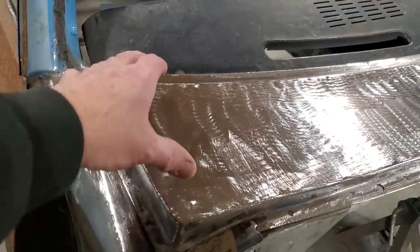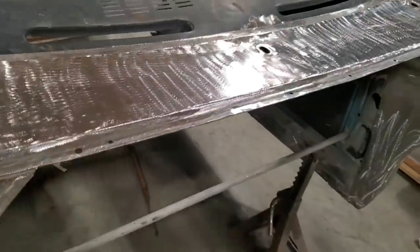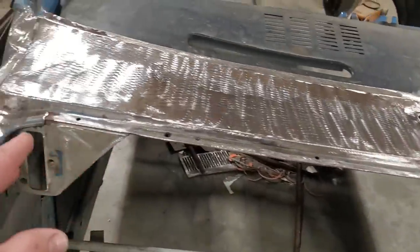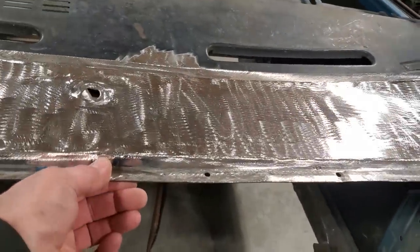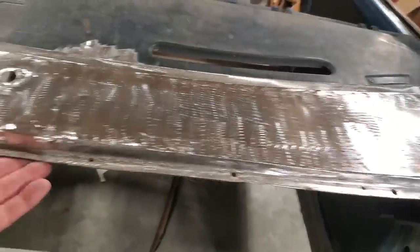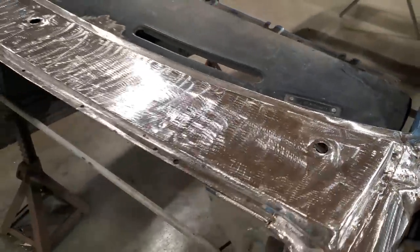I do a piece at a time and use the existing panels to build off of. That way I can duplicate it a lot easier. And especially where I can get at the inside of this panel. I went ahead and I cut that piece off the front of it. It just didn't look nice there anymore. This is strong enough. I'm going to have issues with this because I'm going to have to make sure this is in the right position up and down when I put the hood in place. So when I build the firewall, I got to make sure that this is not too low and whatnot on it, right? But that's not a big issue. I'll cross that bridge when I get to it.